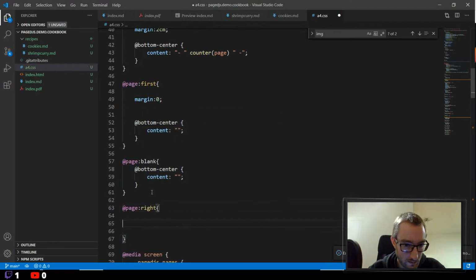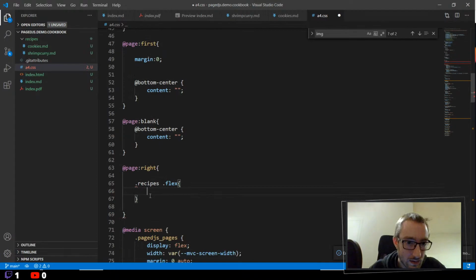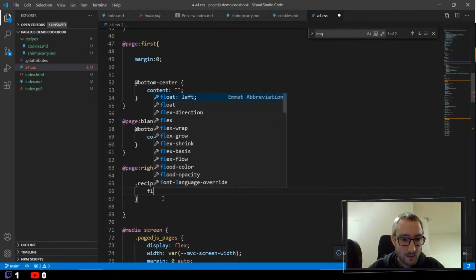Not sure if this is working, if we can actually style something like this. It's already highlighting some issue. Okay, let's try.